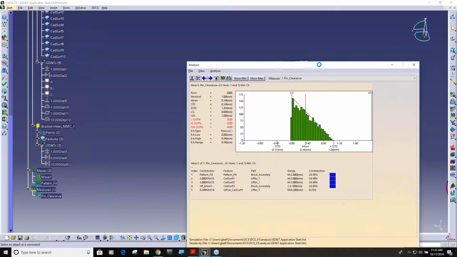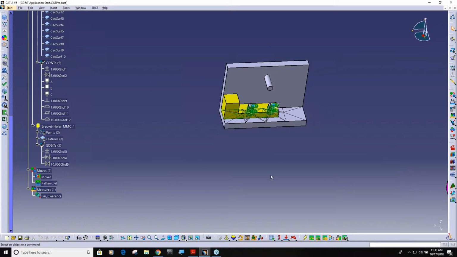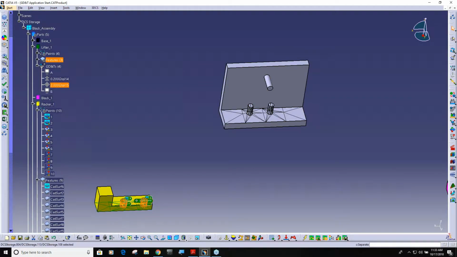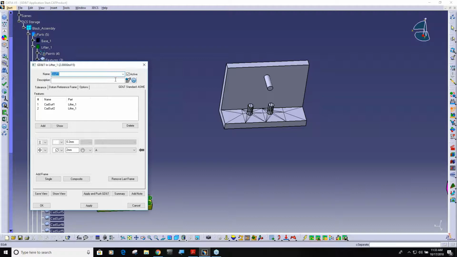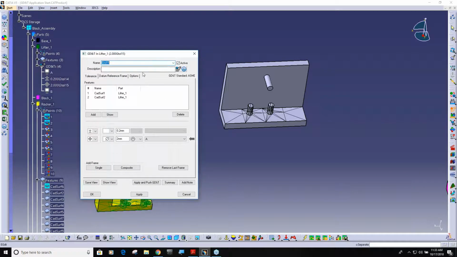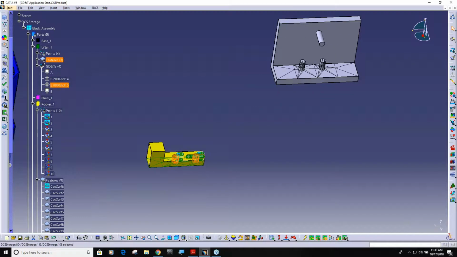If you tolerance your parts badly, it can't solve. So I'm going to go into this position tolerance and change it. Notice now how we've combined this. This is a little sidebar: I wrote two separate callouts. I put a size tolerance on these holes, and then I put a position tolerance on those holes.